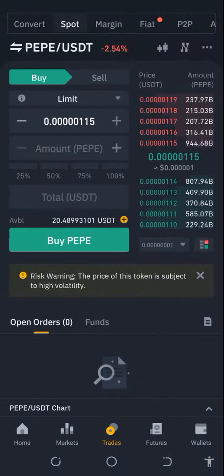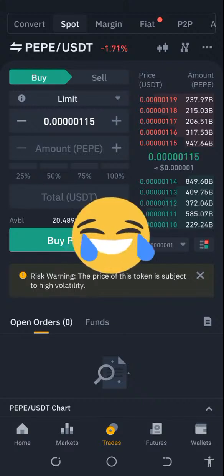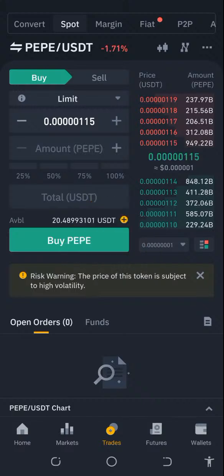Anyways, I hope you've learned something. Pepe USDT has given us some peppery moves, and so we're happy that we're able to make some good money from this. So try it out and let's see how it has gone with you. Let me know your experience, if it went well with you. And if you're considering trying this out, let me know in the comments.